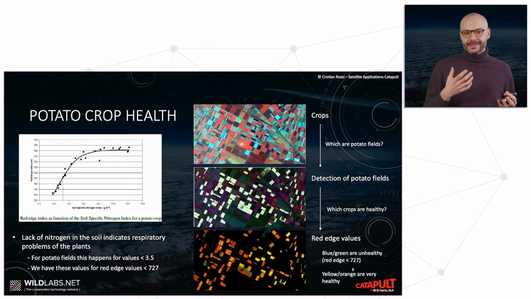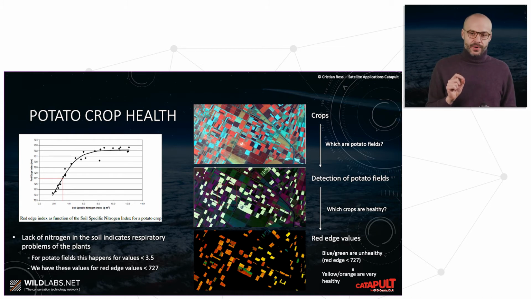Now, this implies clearly some modeling of nitrogen versus, in this case, a specific part of the spectrum, which is called red edge. So we have red edge versus nitrogen here, so it needs this modeling. For this modeling, very often, and I'm linking to the first lecture, we need data on the ground to calibrate this, or to understand which quantity of nitrogen corresponds to the specific red edge component.